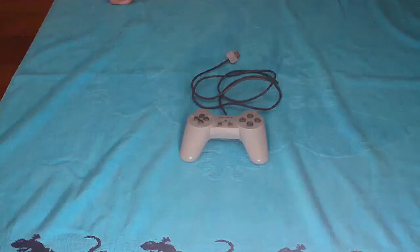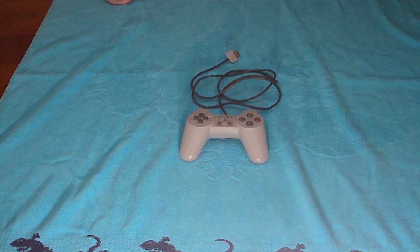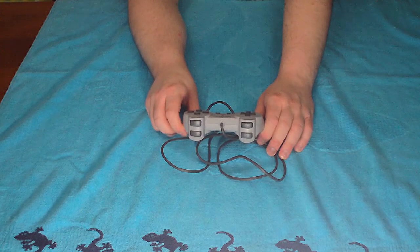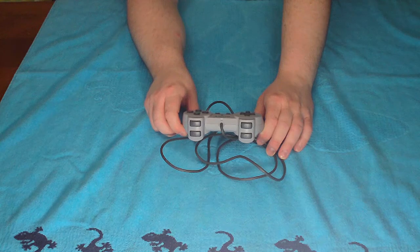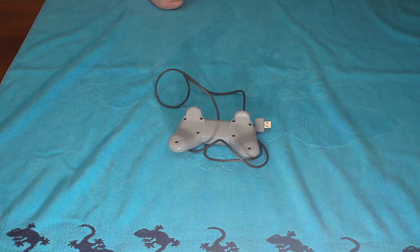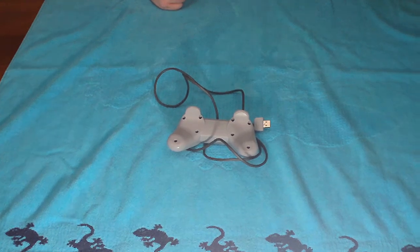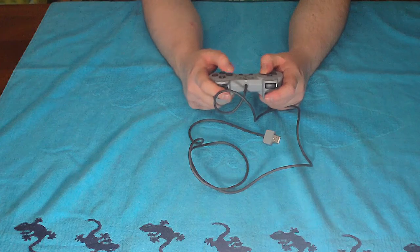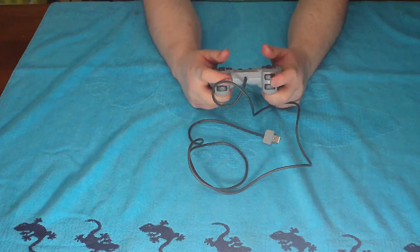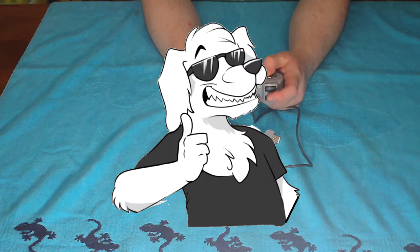It's pretty great. As previously mentioned, the package does come with 2 controllers, so let's take a look at the controllers. The cords are a little short, but they are longer than the NES and SNES Classic. We're getting there with controller length on these things, but it's taking a while. It's rather impressive how authentic it feels. I have a lot more experience with the DualShock than I do with the original version. The DualShock is a much better controller, and yes, I would have preferred it. Having said that, this is not a bad one, and it feels pretty much identical to the originals from what I remember. It's like holding the original PlayStation controller for the first time again, and they work well. Props to Sony again for nailing these things.